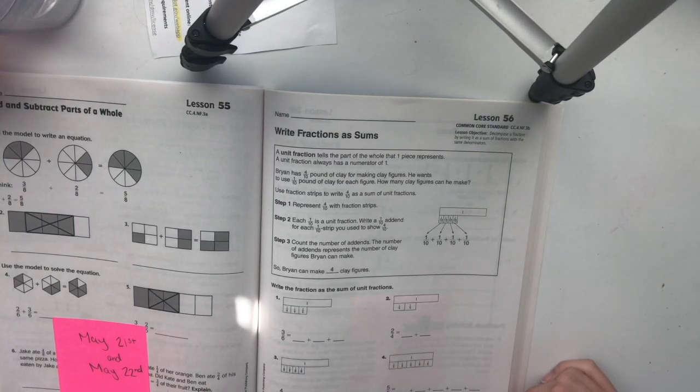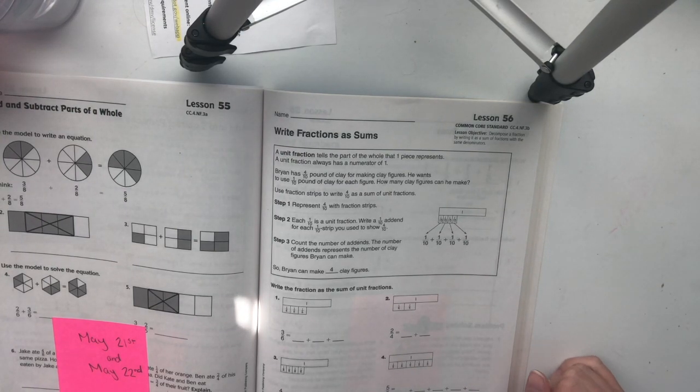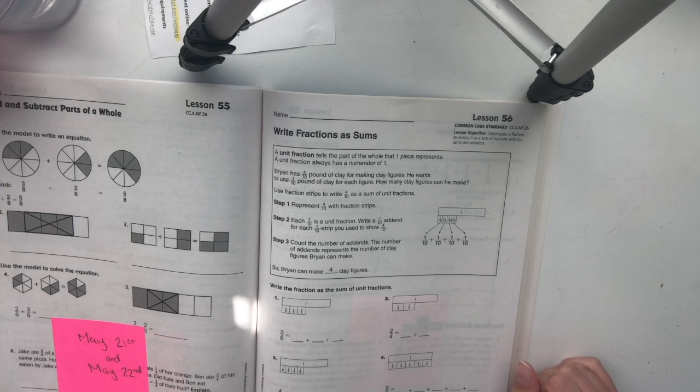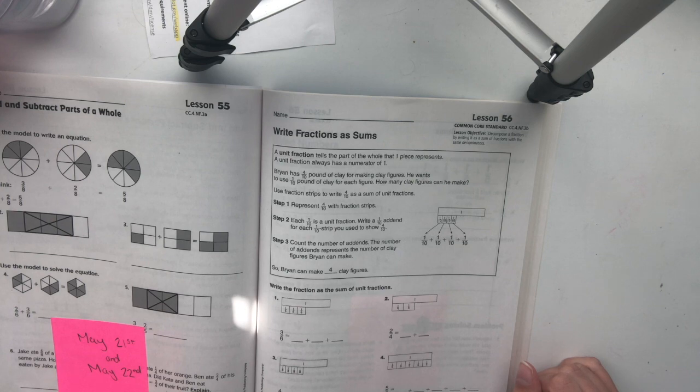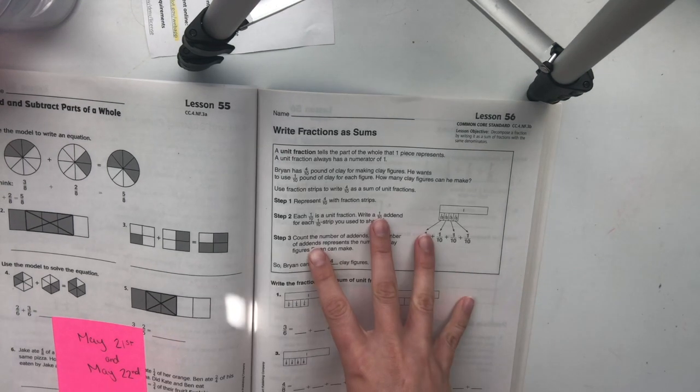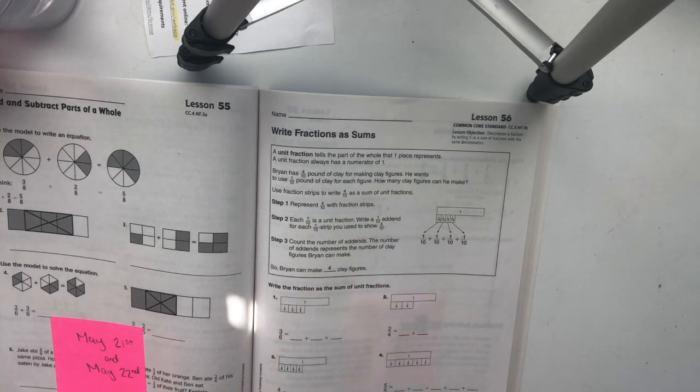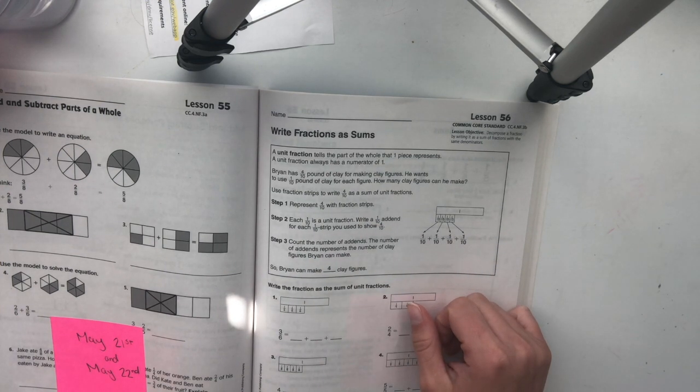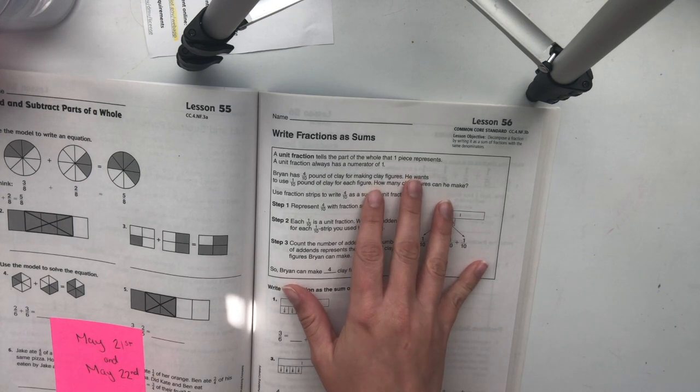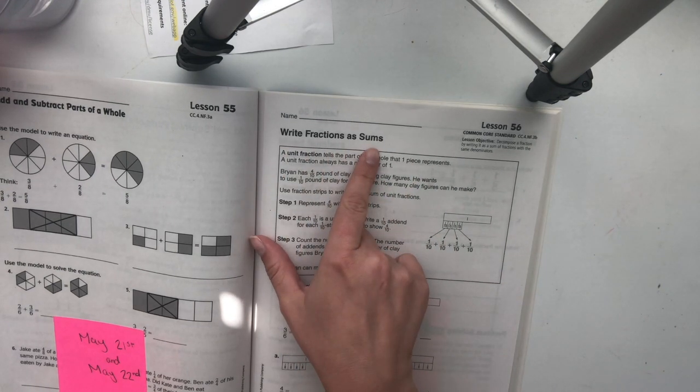Good morning Mary C. William friends. It is Monday the 11th. I hope you all are doing well. We are going to be going over our new lesson. I'm going to start here on my paper and then we're going to head over to my whiteboard to finish out. But I wanted to go over the top part with you for writing fractions as sums.